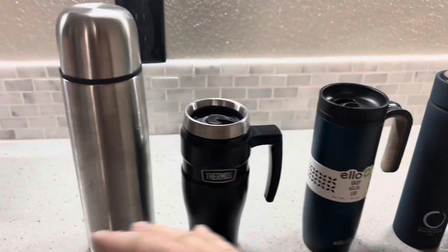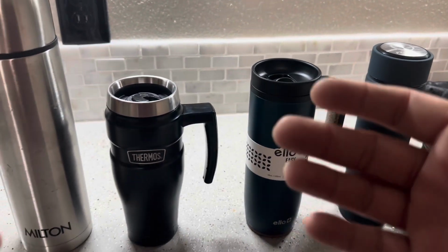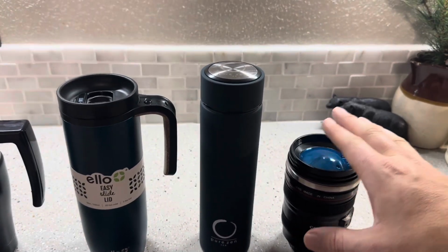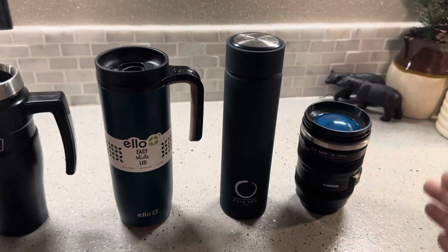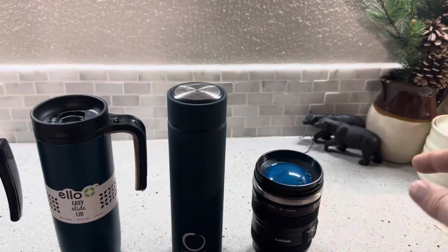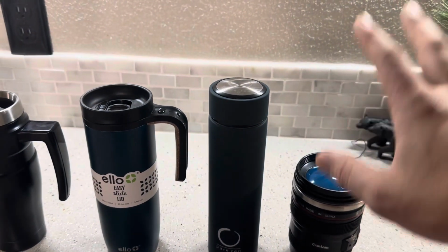And then I'm also going to test out the leaks on all of these as well, so whether they are leak-proof designs. So let's start over here with this camera one. This camera one I tested out in the fridge. It dropped 50 degrees, from 150 down to 100, in 1 hour. So if you're going to be going outside at all with this one, it is going to lose temperature fast.